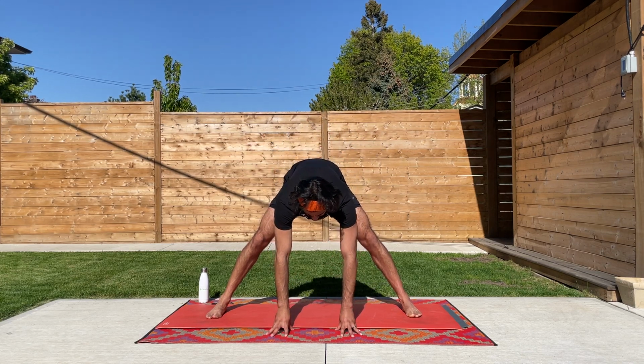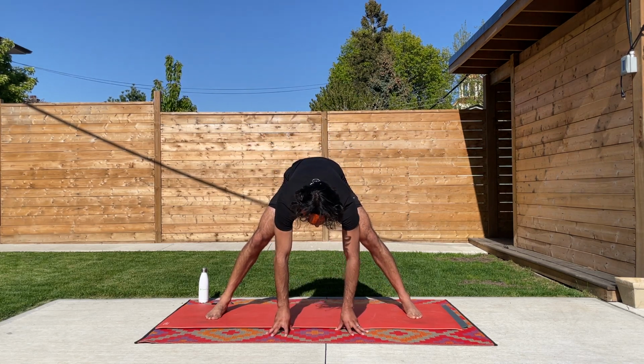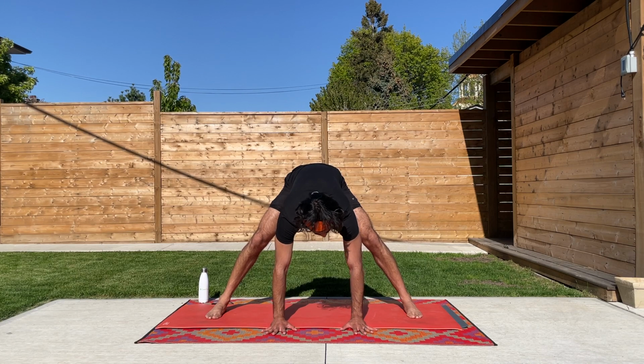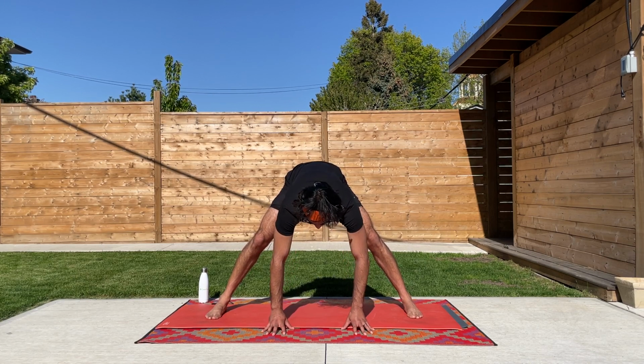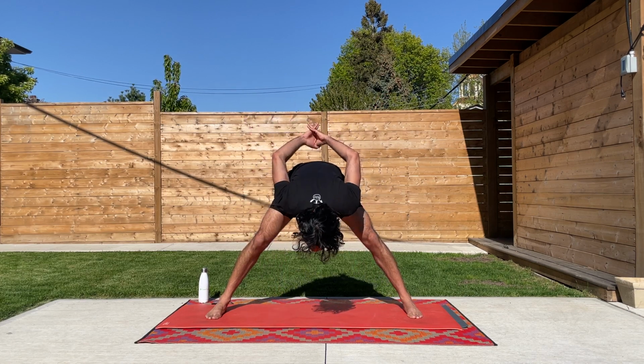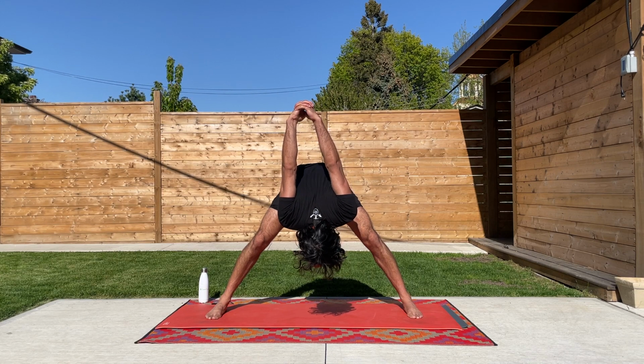Option to reach the hands down. If you like to come into an inversion here, you can work towards that. If you want to work towards an arm balance, you can also choose to come into crow from here. If you're feeling like a chest opener, you can bring the hands together behind the back, interlace the fingers, and lift the hands up overhead as your head reaches down.